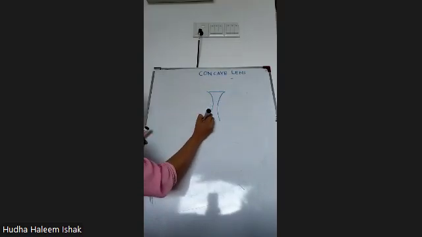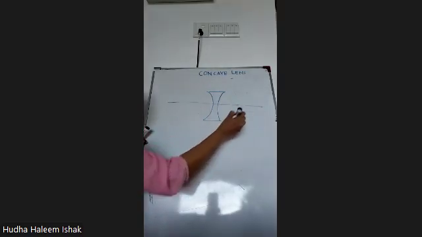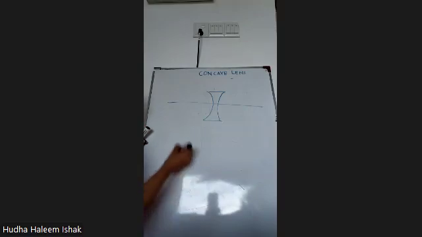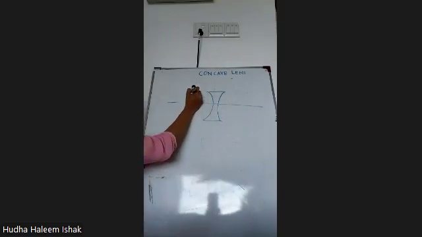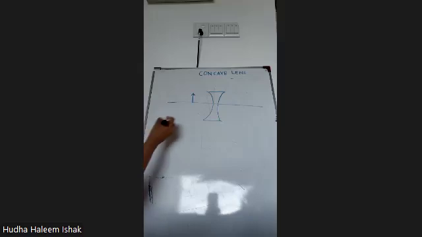This is the concave lens, and we have the principal axis. Wherever we keep the object, the image will be formed at the same position and will have the same character. So we don't care where we keep the object. This is exactly similar to the convex mirror. Now we keep this object, this is the object.